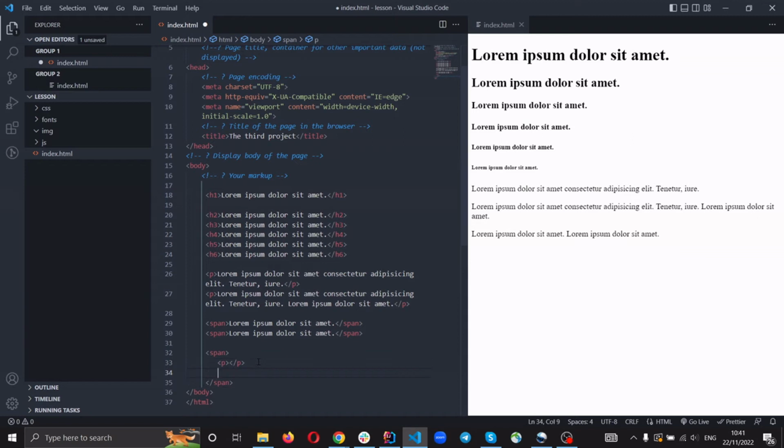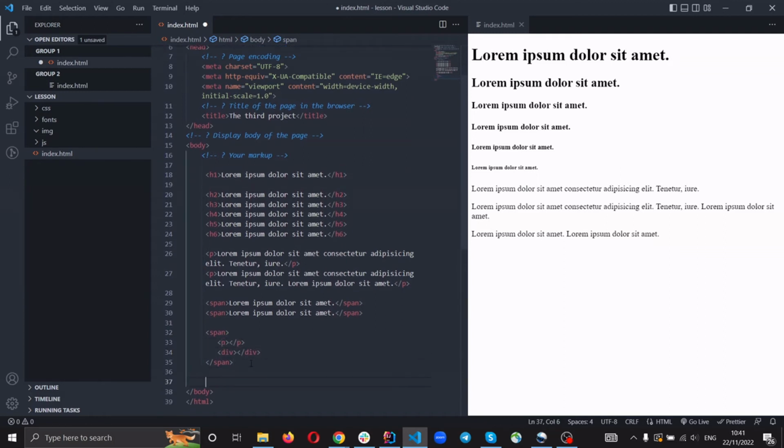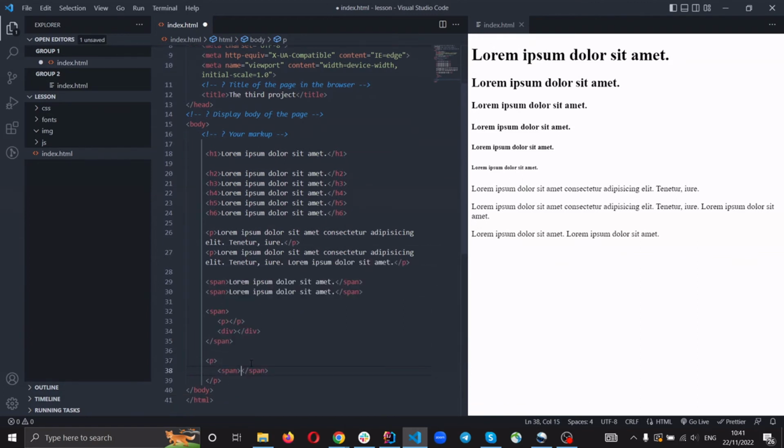For example, another block tag is forbidden to put like this, but we can include an inline tag in a block tag. It's a good practice, but the reverse is forbidden.